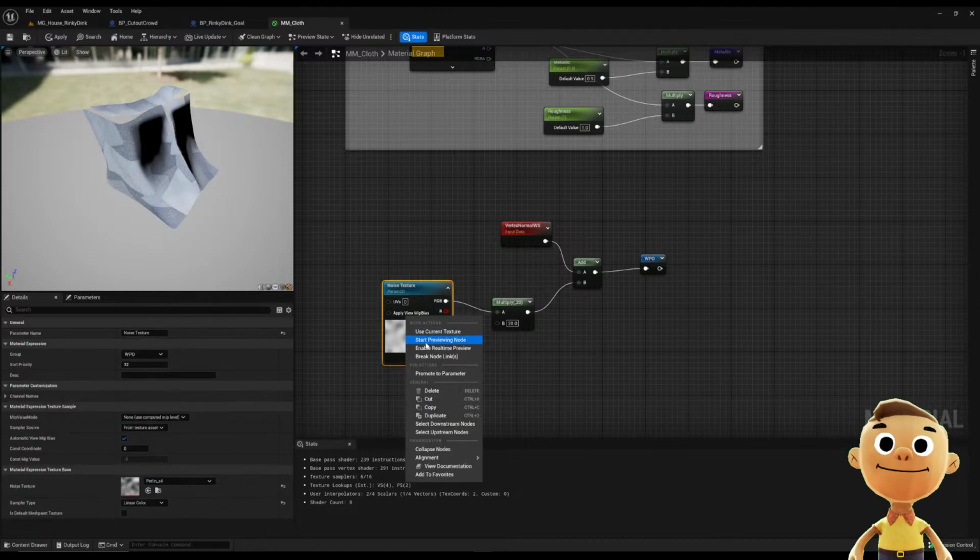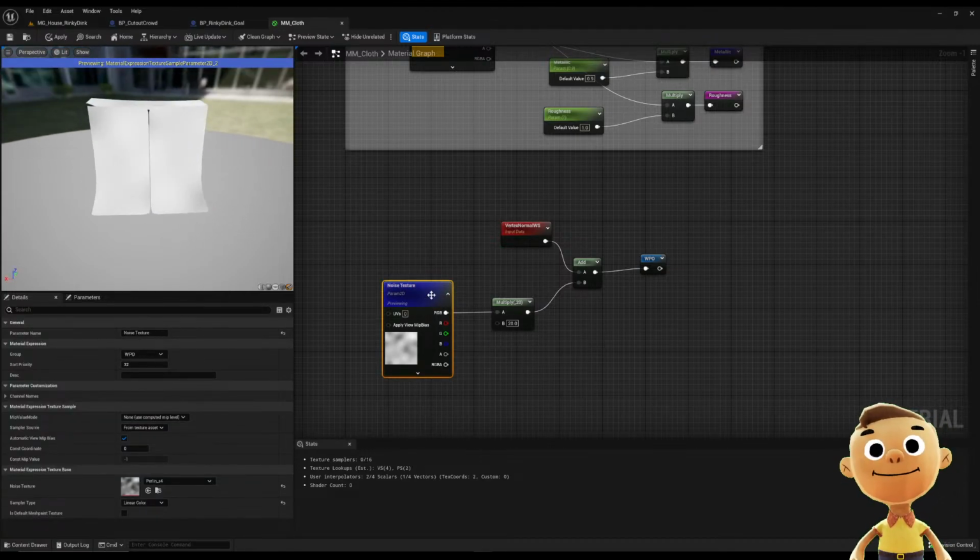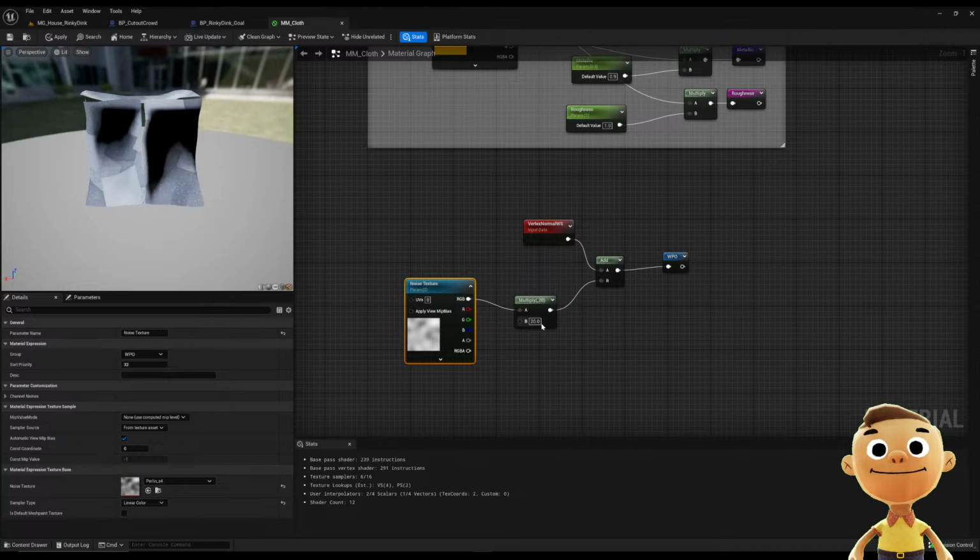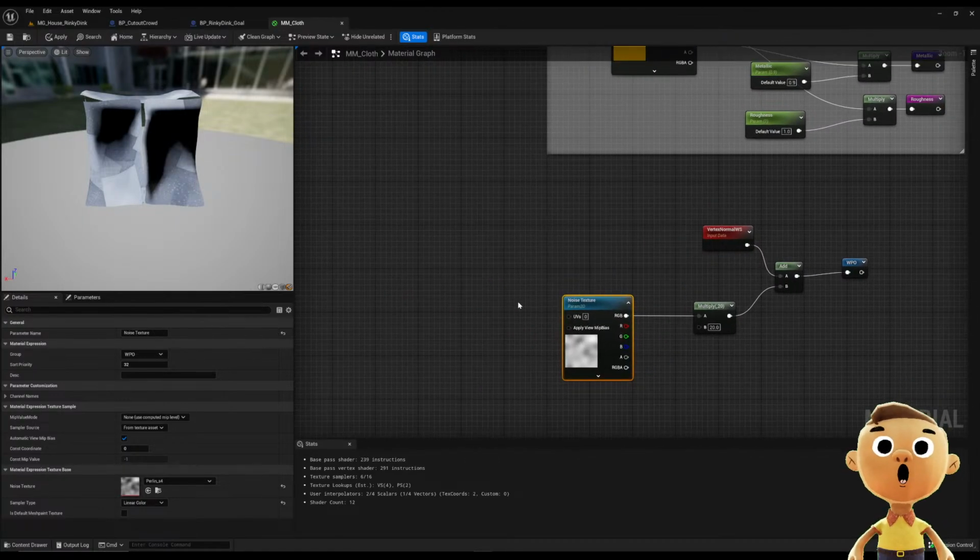Cool, so let's start previewing node here. Yeah, stop previewing node. Okay, so I'm just visualizing this right now.